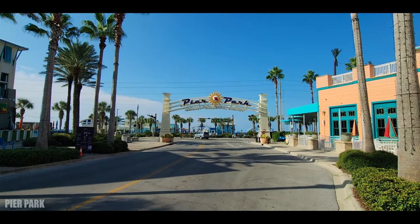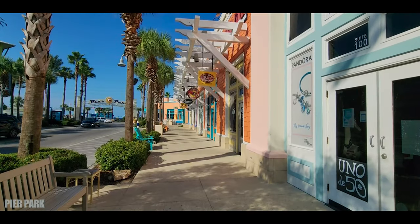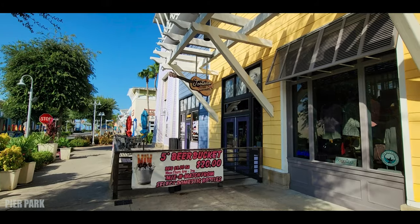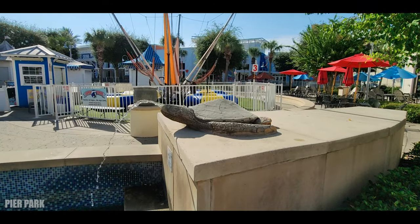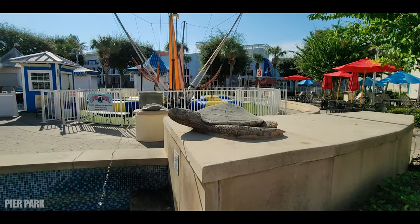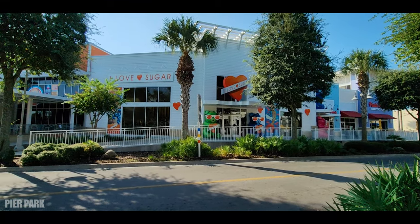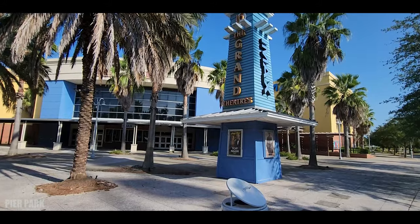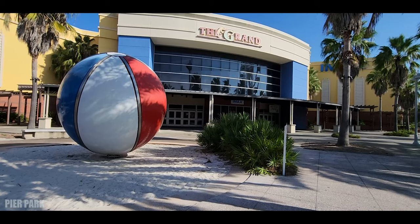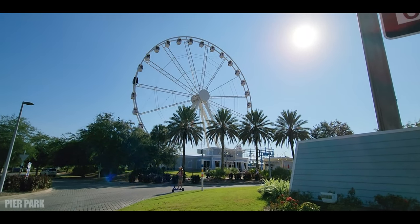Let's go check out Panama City Beach. First up is Pier Park, and this shopping area is so nice. I love coming here — I come every single time I visit Panama City Beach. You're probably looking at this going, 'yes, I remember some good memories at this place,' because it's clean, has a lot of fun activities for kids, families, and adults, and of course lots of fun restaurants and shops. Here is Pier Park.